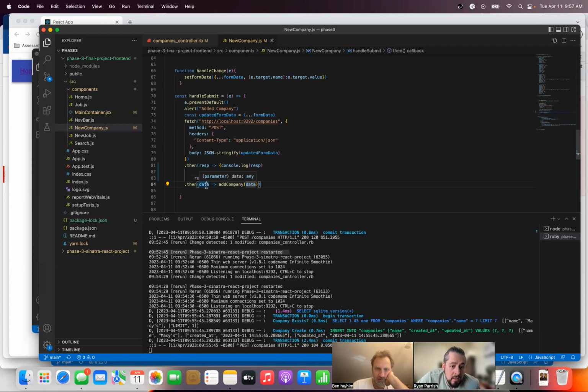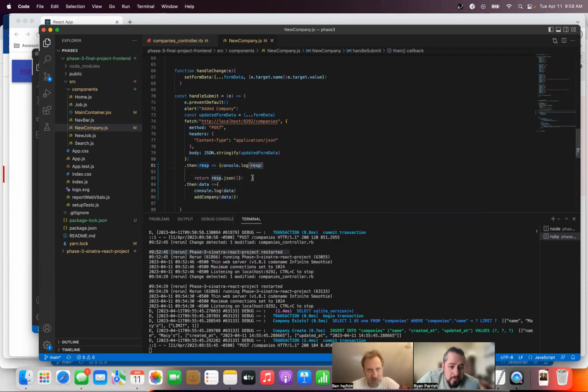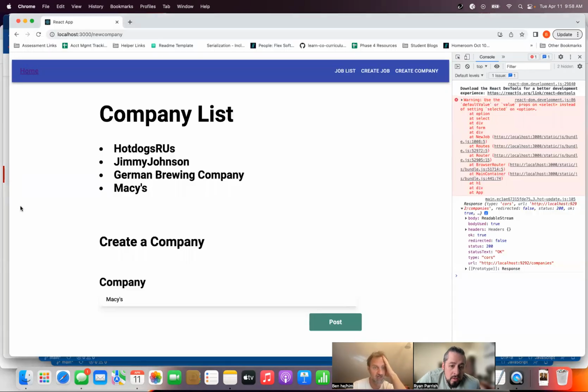Yeah, and I think it's useful again to know what this is and name it properly, because data sounds like you don't know what you're talking about. You're being generic, just naming it very generally, right? So just make the connection between your action in the back end and what you sent back and what you've got here in your second promise. So something like new company, or some new company object. Exactly.